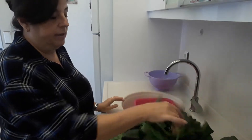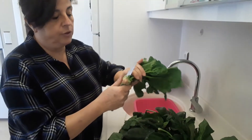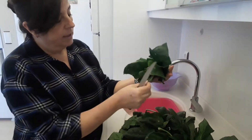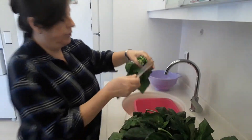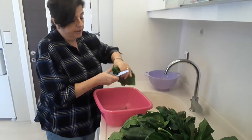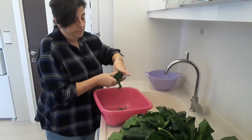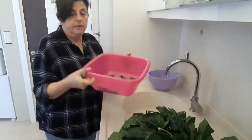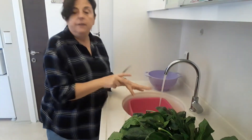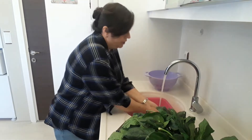Now to get the spinach ready. With the spinach, you just need to cut the root bit off — just chop it off like that. If there are any bad leaves, take them away. Then what you do is chop it up into a bowl, about an inch apart. Fill it up with water — you really need to wash them well because they do come out muddy, so soak them first.